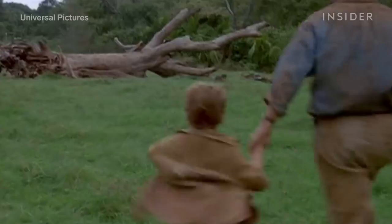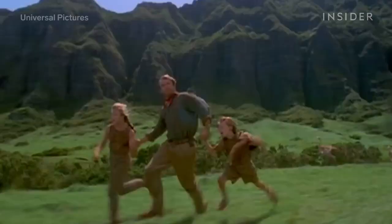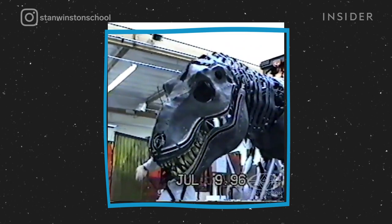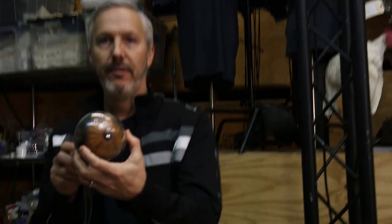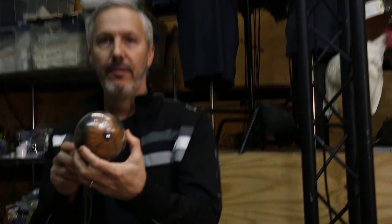For wider shots involving more movement, that was typically CGI. He always believed that the job of an effects artist is to be invisible. You never want an audience to walk out of a theater going, 'great effects.' You want them to say, 'great story, great characters.' And if you could achieve that, you succeeded. For the famous shot in Jurassic Park where the T-Rex leans down and Lexi shines her flashlight into his eye and the pupil dilates, a special device was created to produce that dilating action.